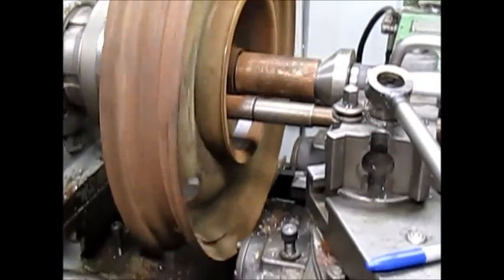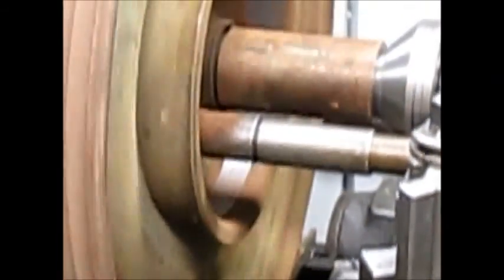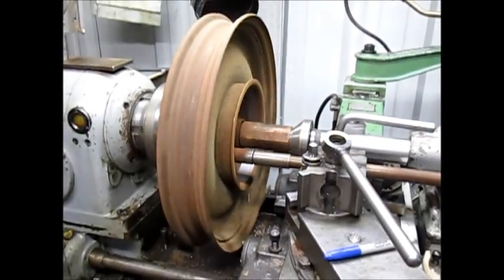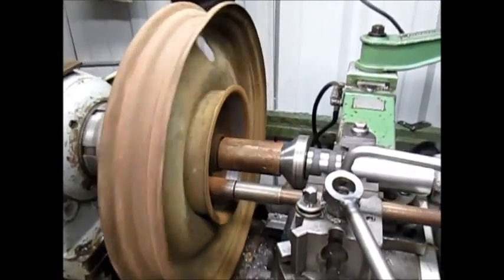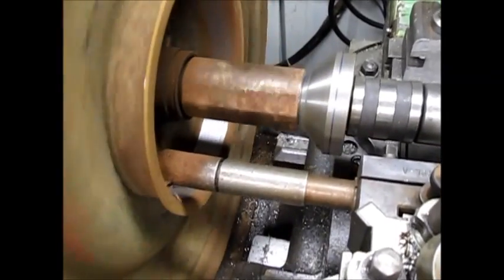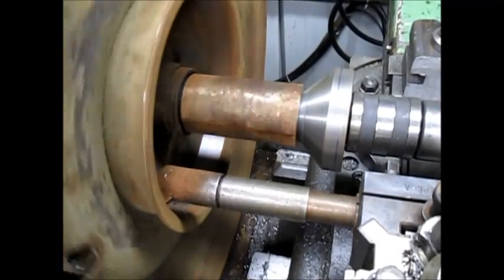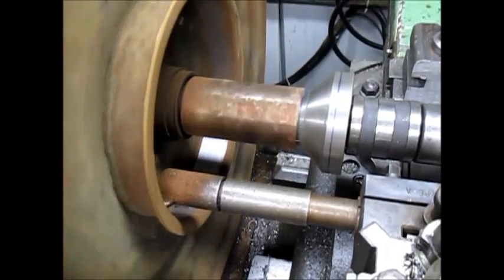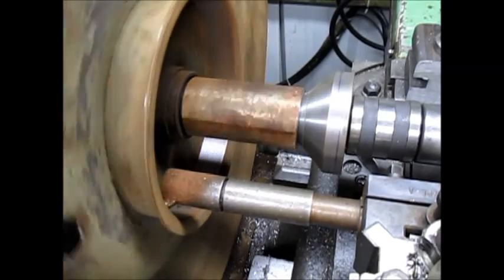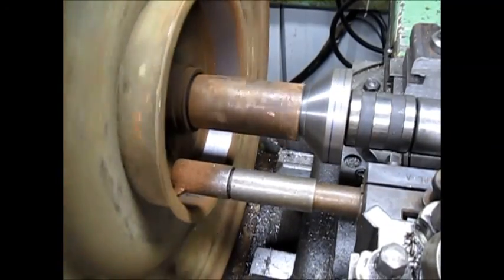I think we're getting a full cleanup now. Let's do this. Let's back you up and then we'll just bring the camera in. Looks like we got maybe just a bit of a skip out toward the end here. So this next turn we're gonna turn it on very fine and just take a few thousandths, and I think we're gonna be clean.